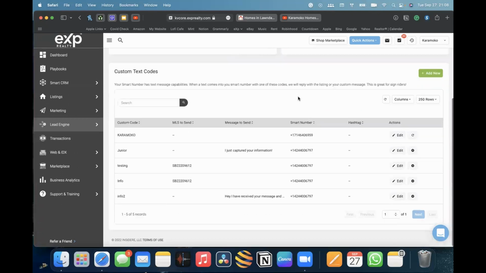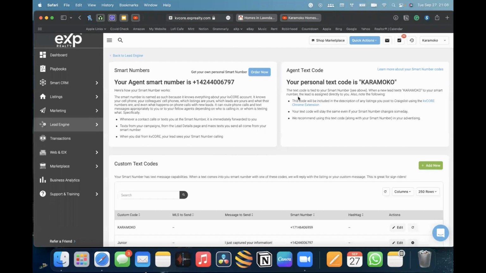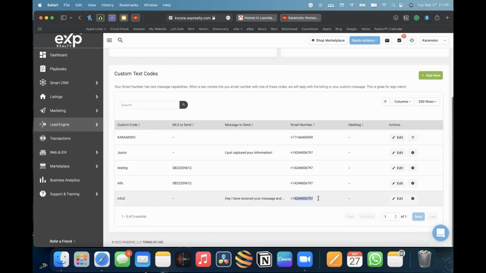That was a lot of information. Do we have any questions about this section right here? Before we move on? When I texted it, it says reply stop to unsubscribe. And then it says your text to KvCore will not be delivered. Please use the KvCore mobile app, or text your contact directly to respond. Did you send it to this number or your smart number? No, that one? Yeah. Interesting.